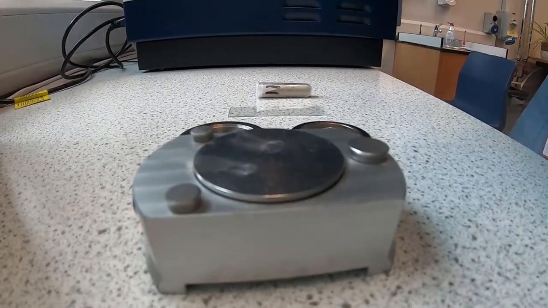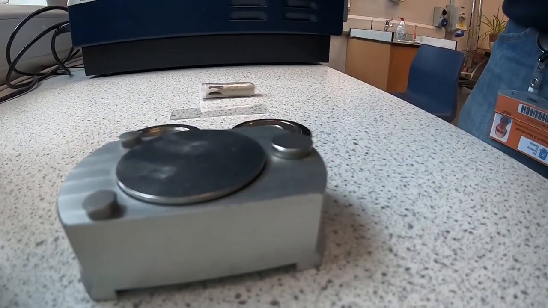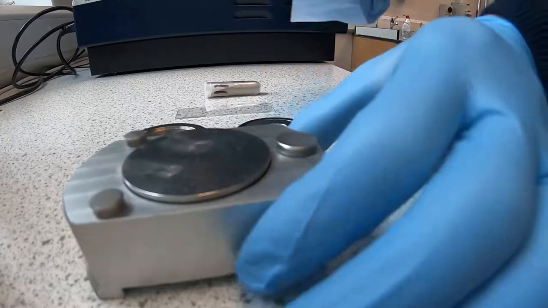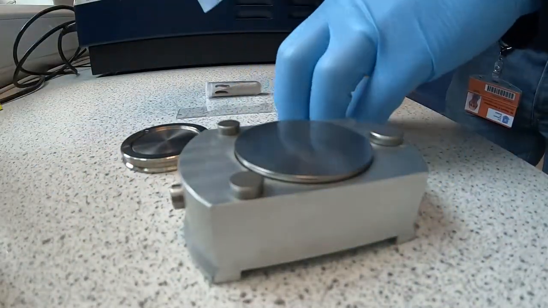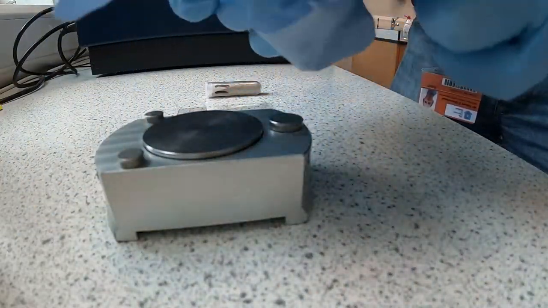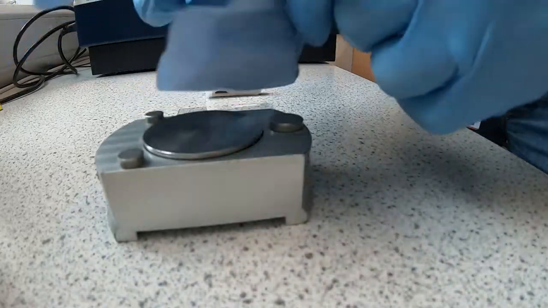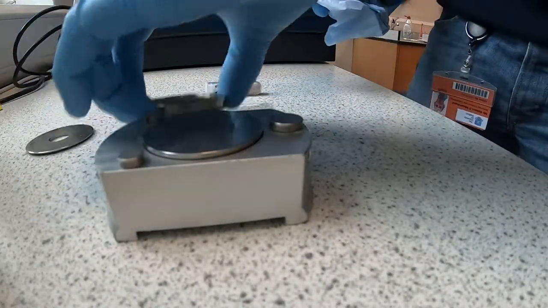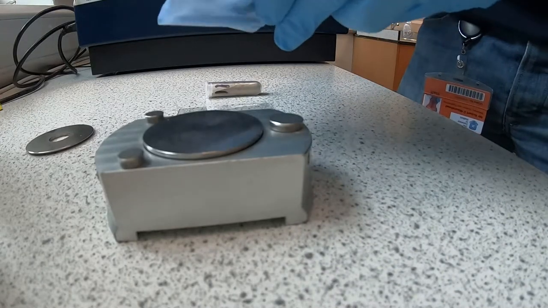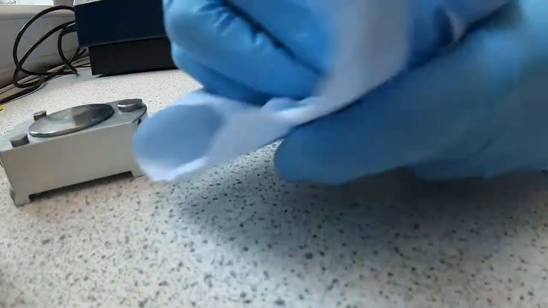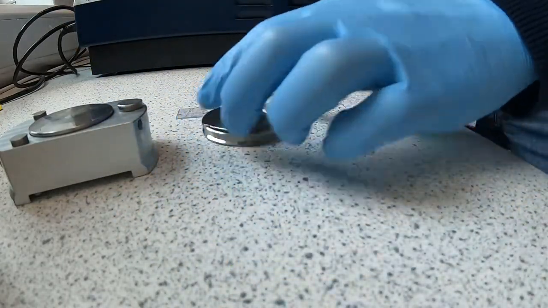So the first step is to clean everything with isopropanol. That's my isopropanol on my little cloth. Let's just make sure there's no residues from anybody else's samples. Let's give the ring a wipe as well. This is probably the most important part. This is going to be in the way of the x-rays. I'm giving this a clean as well, looking to see if there's any powder residue from anybody else's stuff. There's nothing.